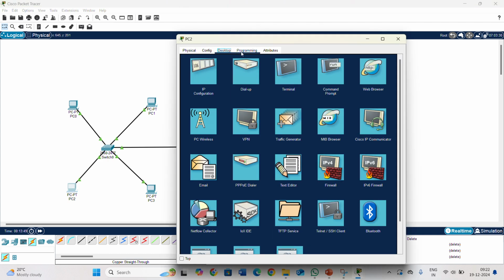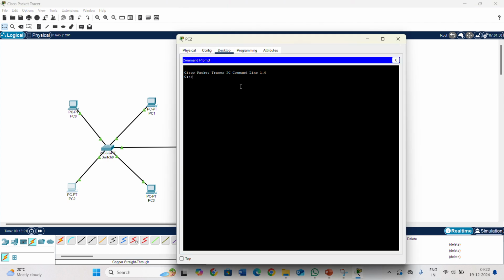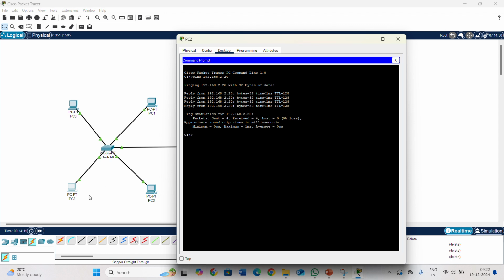Let us try with this PC. I will ping 192.168.2.2, and we get replies. See, the replies are coming from this PC to this PC, and if you try to connect from this PC to this PC, it will show the error.